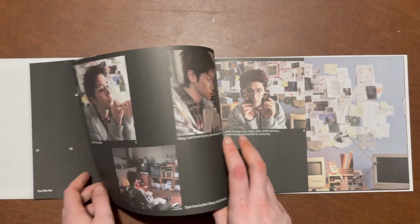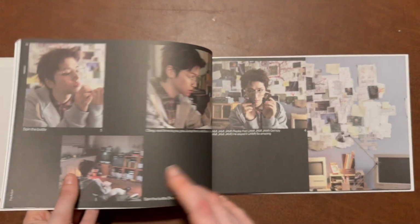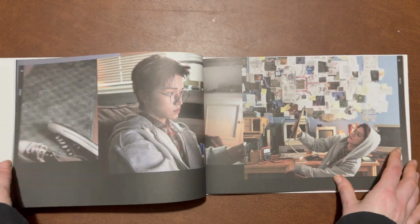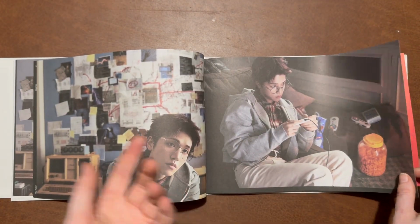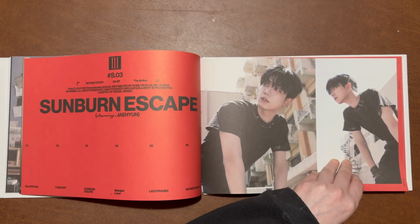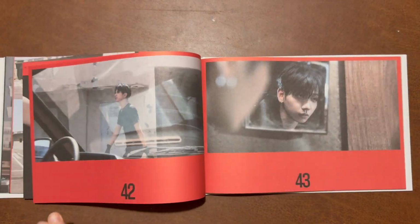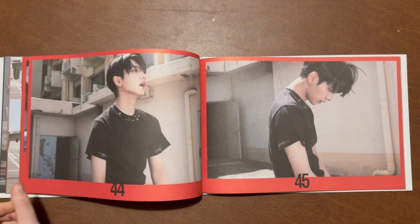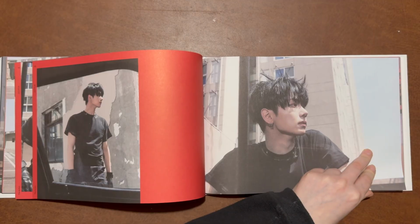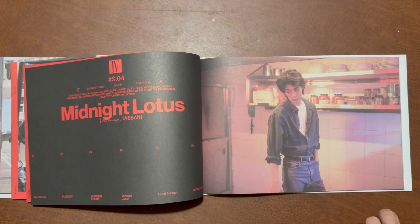Maybe I should have gone back to the... No, there's only 5 songs. Are they sharing a song at the end? So far, we got a song per member. This is such a good concept for him. Good for him. Yeah, okay. 10 out of 10. This is so fun. I love that, obviously the acting, the Hollywood concept, the gotta change up concept.